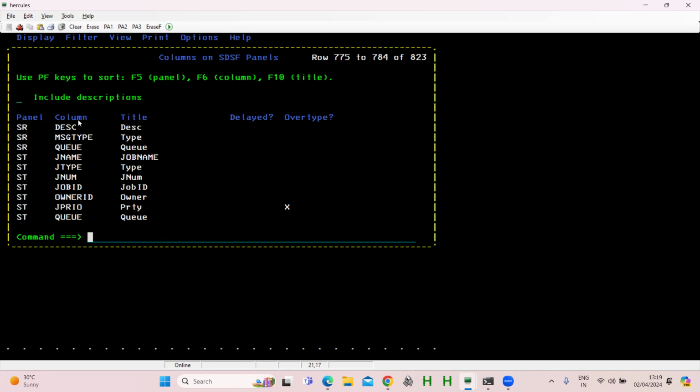So I have to read this value in the format of an array. In REXX, we call an array a stem, and we declare it as stem dot. So any variable, if you give array dot, it indicates that it is an array variable.